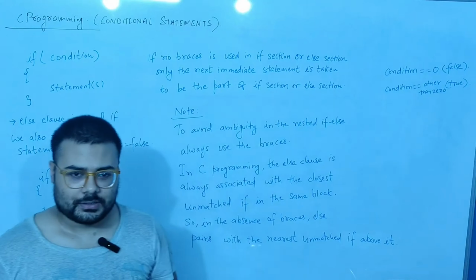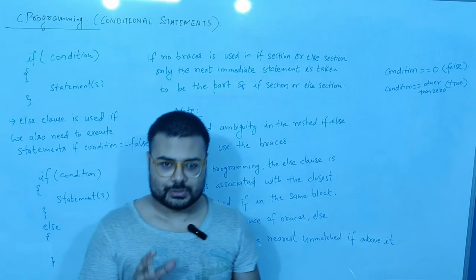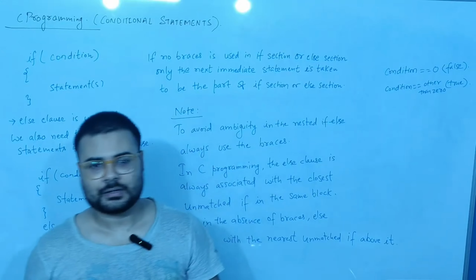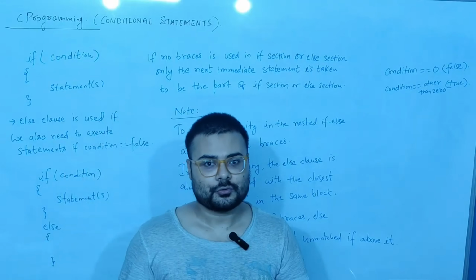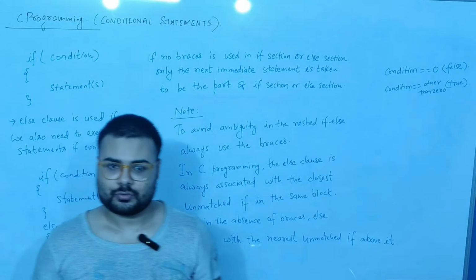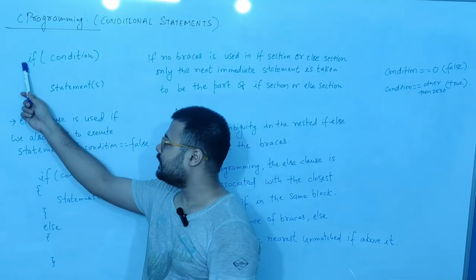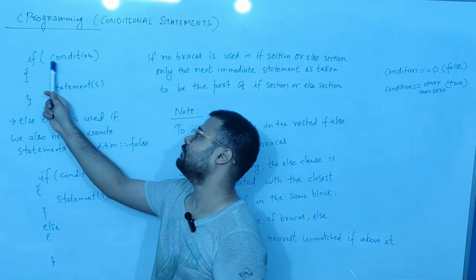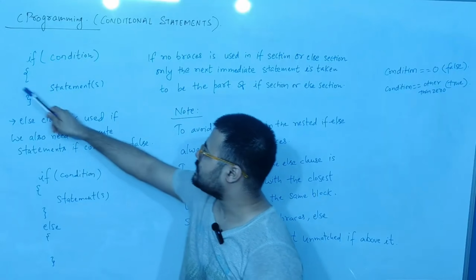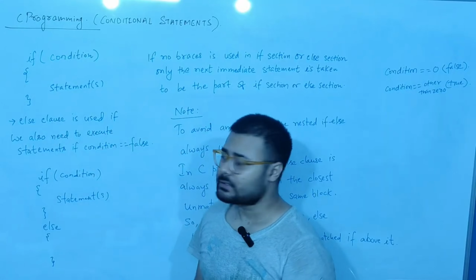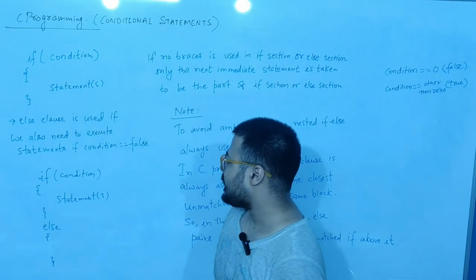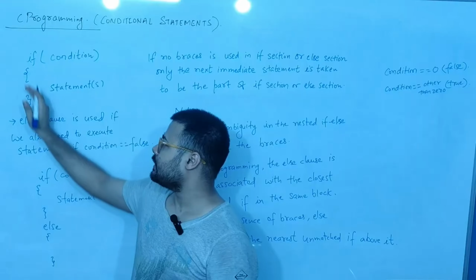Coming to the conditional statements in programming languages, these are the set of statements that is meant to be executed only under certain conditions. It means if this condition is true, then execute this set of statements. Otherwise, don't execute this. So the syntax is this: if condition, means if this turns out to be true, then these set of statements under this block will be executed. The statements that come under this block are if statements. We say that these statements belong to the if block.